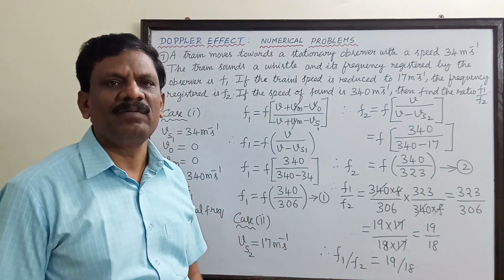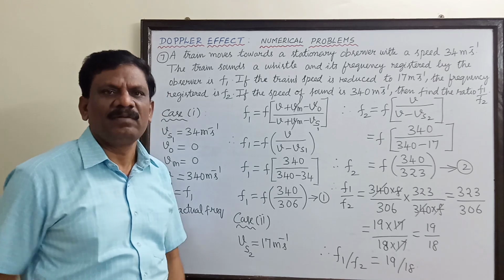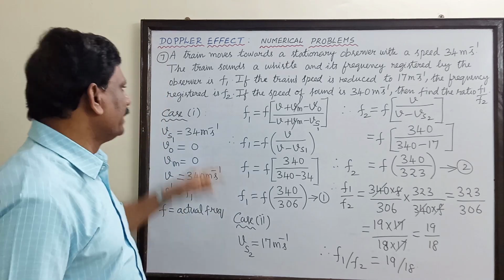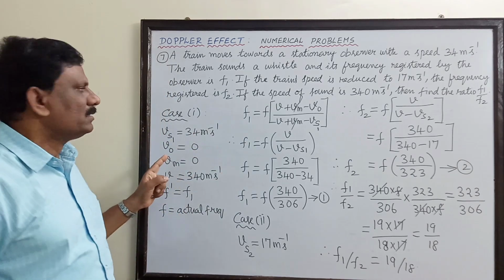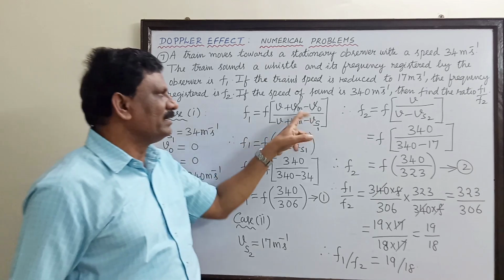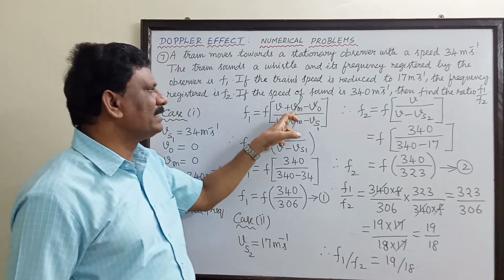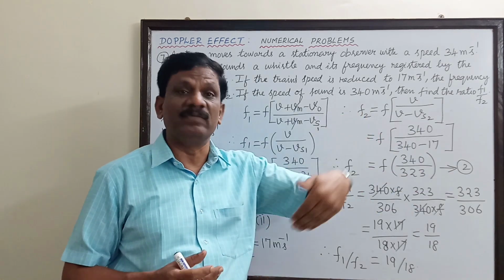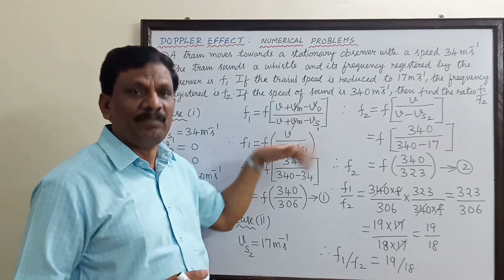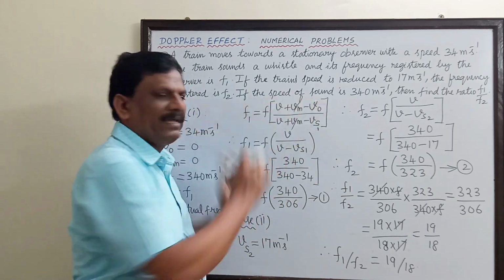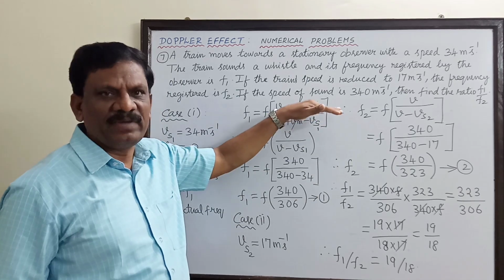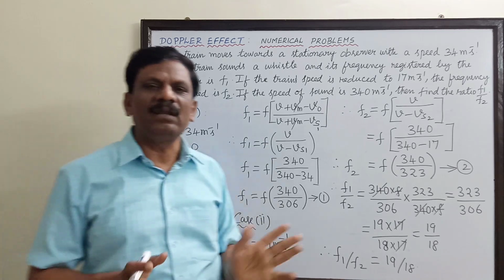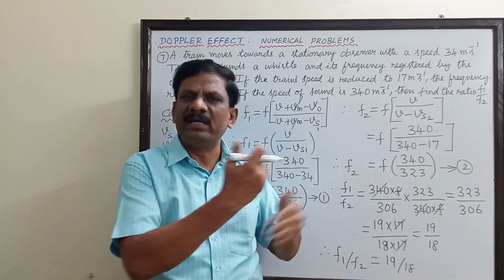So very interesting problem. How to deal with this problem? Understand very carefully. Read again and again till you understand. Write the given quantities. Then apply the general formula. Every time I write the velocity of the medium also, because in some numerical problems the wind opposing the sound will be given, and in that case Vm will become minus Vm. So better you write the general expression always with respect to the positive x-axis. Any movement along the negative x-axis means all negatives will become positives.